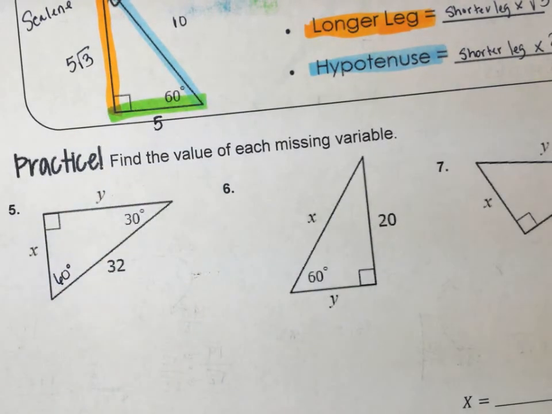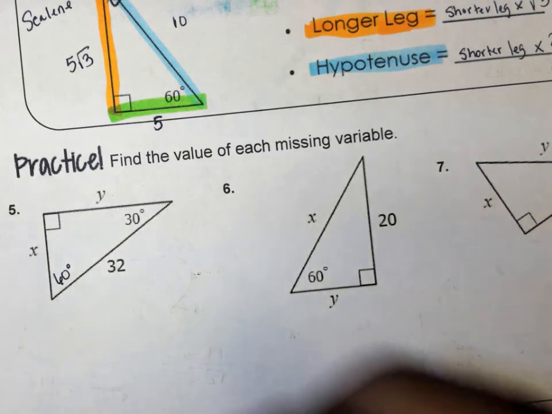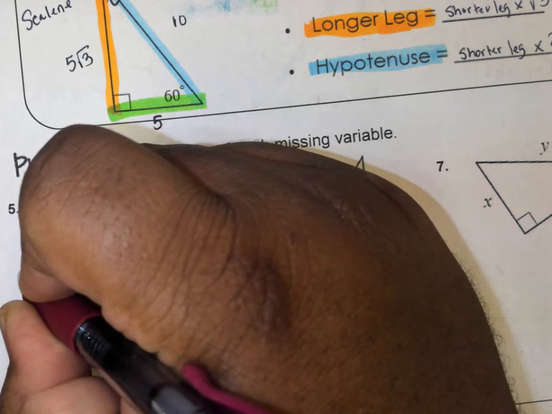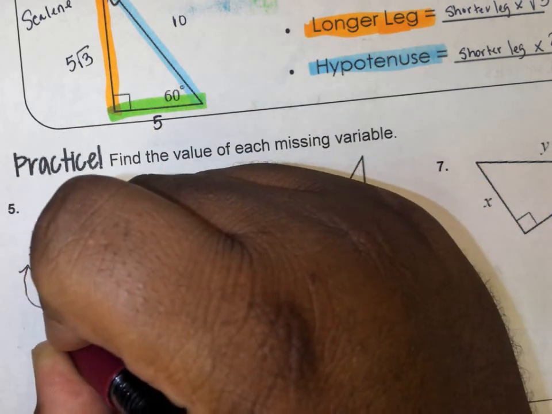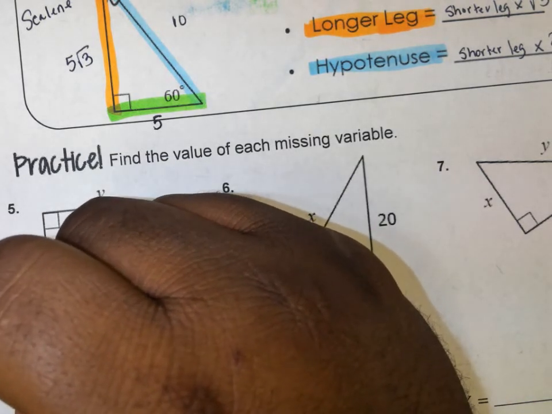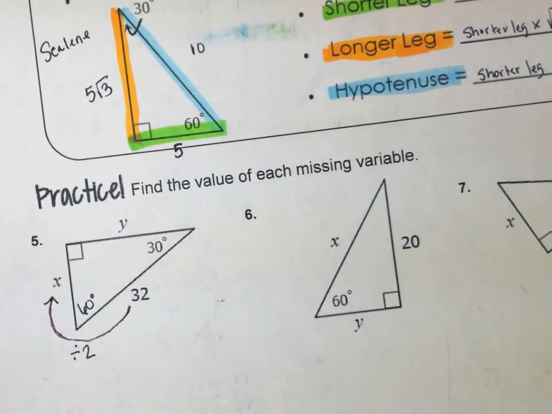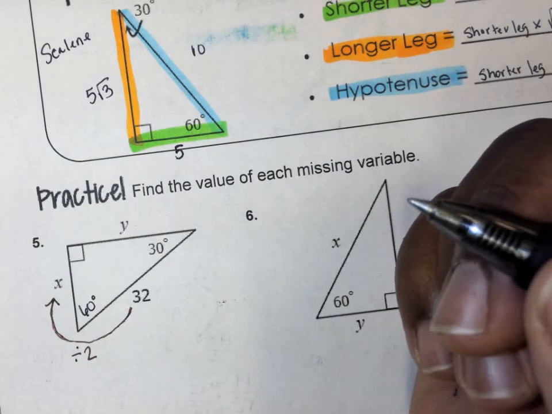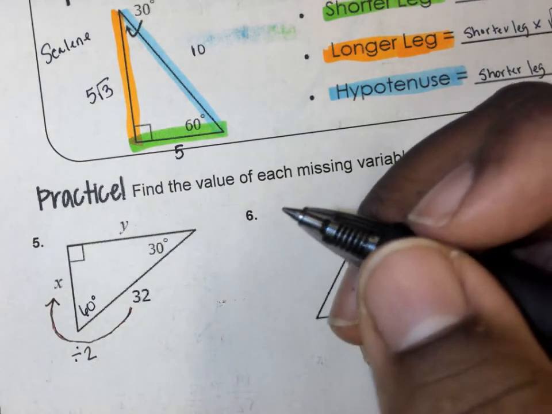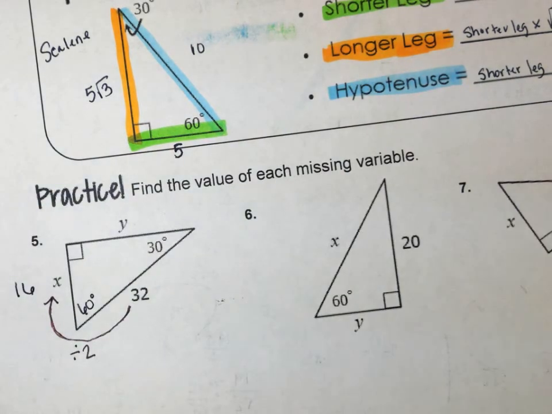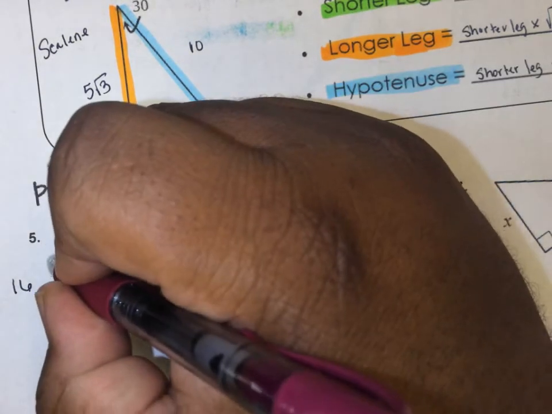So, I even draw arrows on this one. I draw arrows showing my path. So, they gave me hypotenuse, Faith. I need to find my short leg. How am I going to find my short leg? We're going to divide 32 by 2. 32 divided by 2. And what did you get from that, Faith? I know you're not doing that in the calculator. 16. Then after that, Faith, we need our long leg.